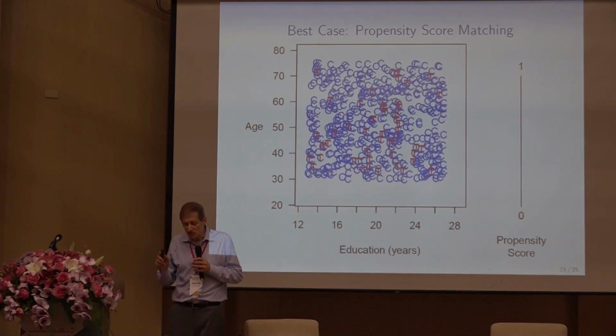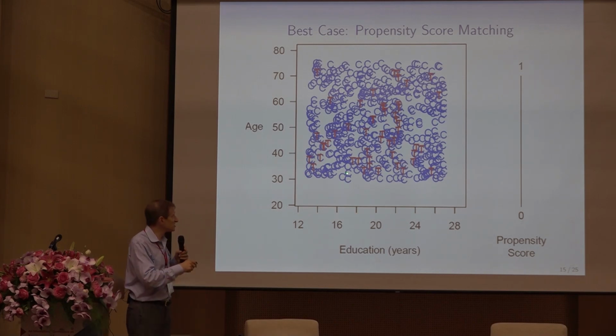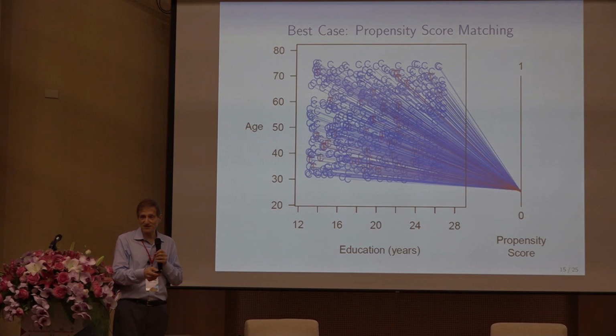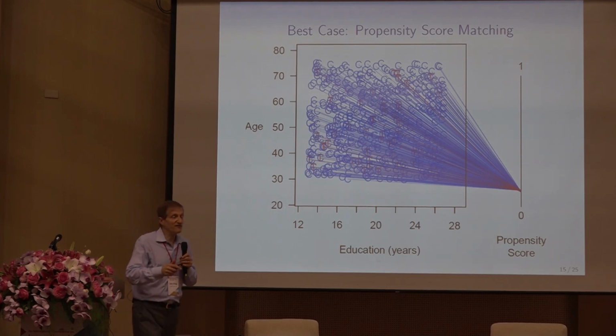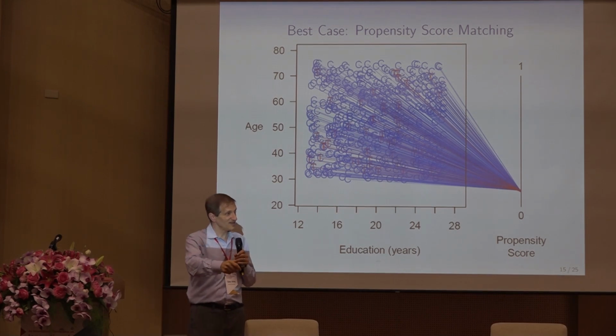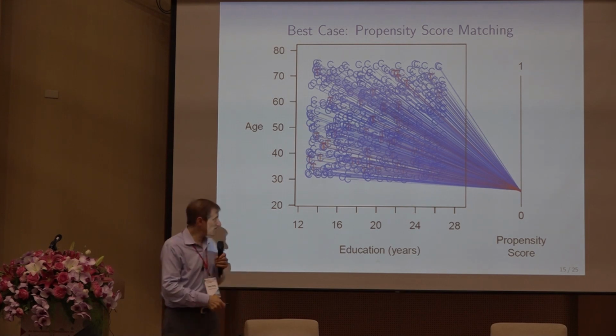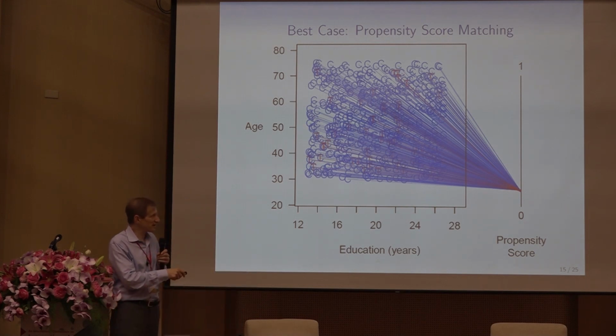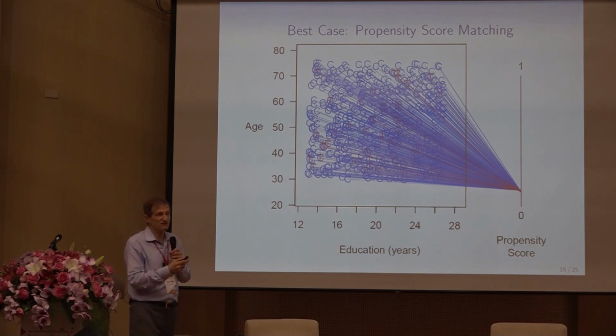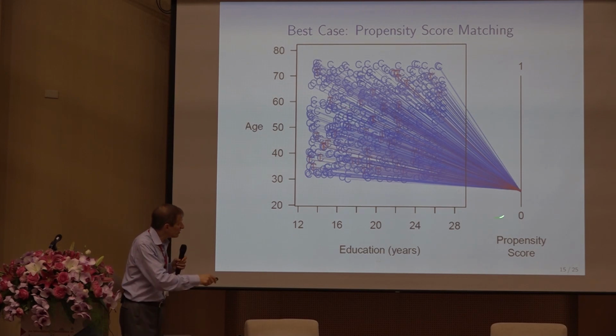Let's look at the best case for propensity score matching, and this is going to be our first hint. Again, this is a beautiful data set where each treated unit is right on top of a control unit, and there are a bunch of others. We project them all over here. I made up this example, so they can project anywhere. I'm going to use the best case for a propensity score, at least in theory: they will have the same propensity score. If you run a randomized experiment and you're flipping coins, the propensity score is 0.5. Every unit has a 0.5 probability of receiving treatment. So in this particular example, imagine everybody has a propensity score of 0.2, so one out of five receives treatment and the rest receive control. You go over here, and now we're going to match.